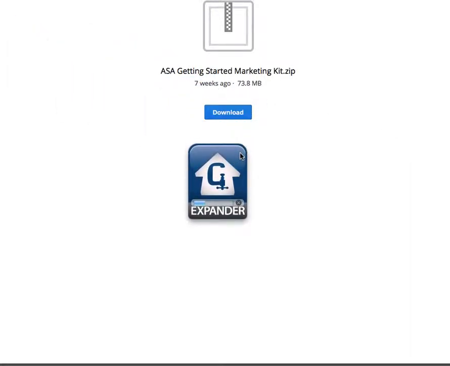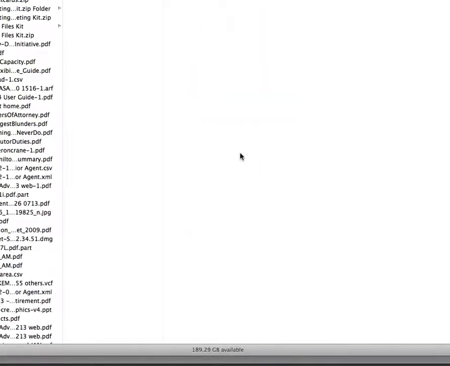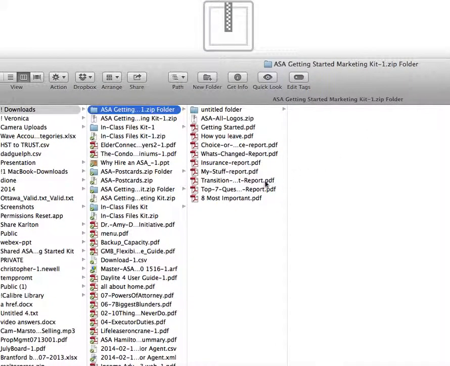You can see here my Stuffit Expander is open in folder. And now here we have, it's in my downloads, and it's called whatever it was called, the Getting Started Kit.